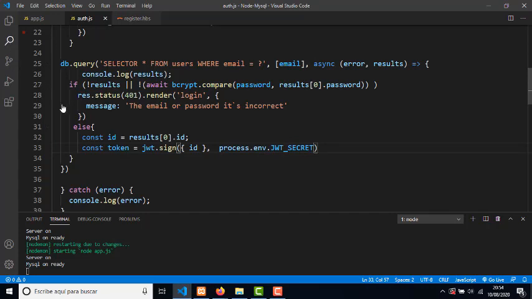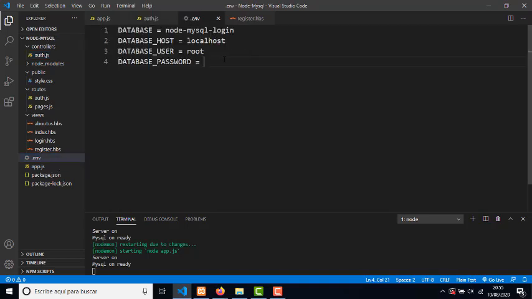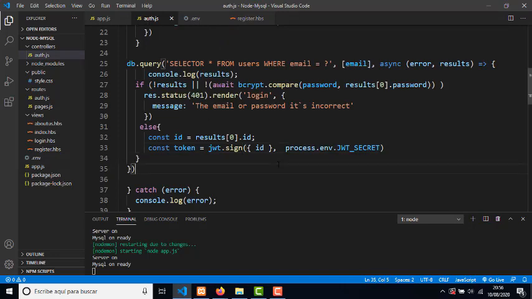For that we're gonna go to the environment, the .env, and we're gonna install our JWT token secret inside the environment variables, and here we're gonna put our JWT secret, with capital letters JWT underscore SECRET, and in this case we're gonna put a secret password, and we go back to our auth.js inside the controllers folder.